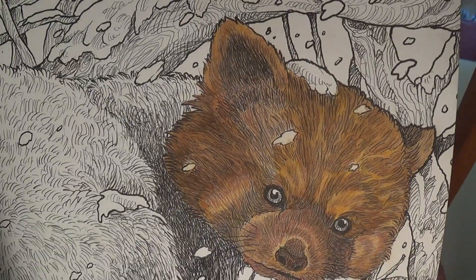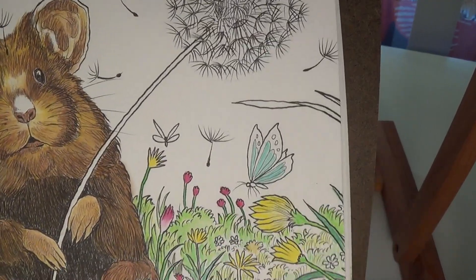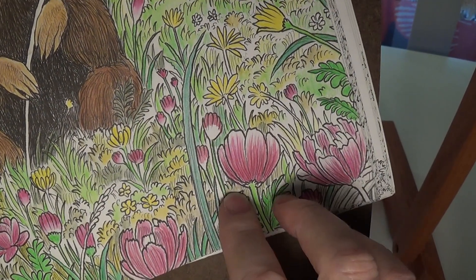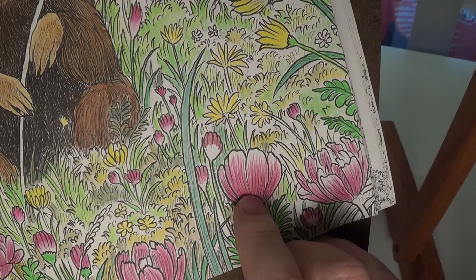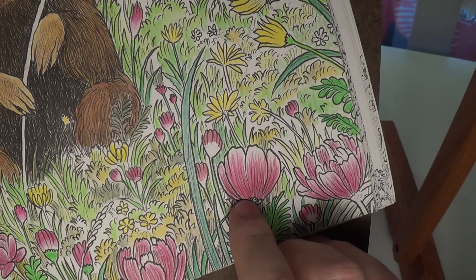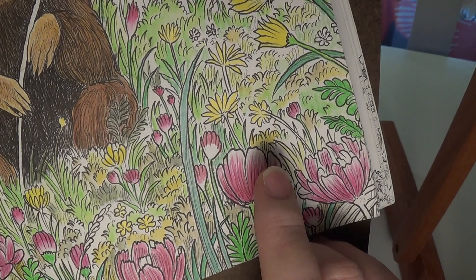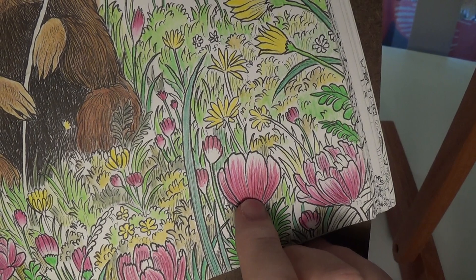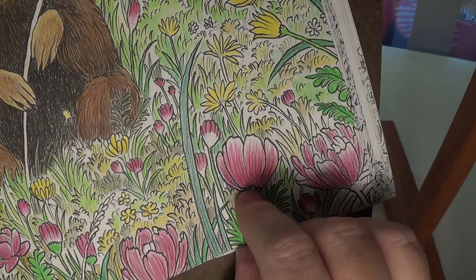She's a very classically trained botanical watercolor artist. We did a calla lily — I meant to bring it to show you — and I redid that thing four times just to come close to what she was able to do. It requires a lot of flicking motions so that you get very fine, feathery, vein-like strokes of color.